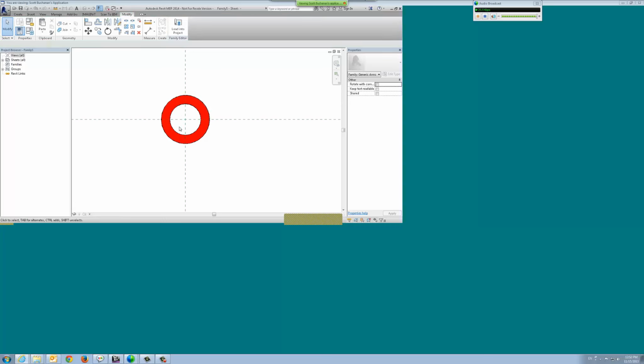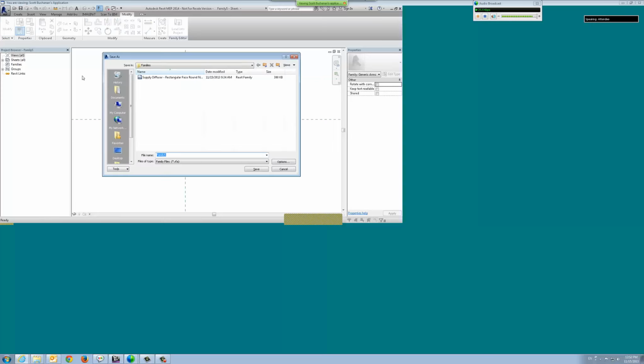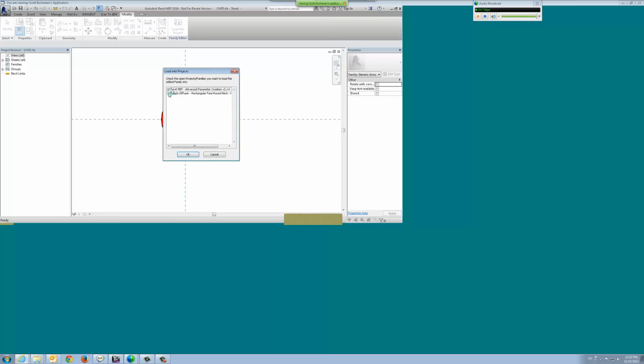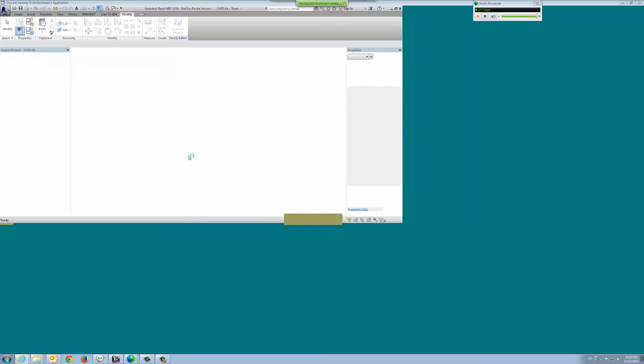Or like I said, I can complete it with a null symbol going across there, which you see quite often when you're running pipe or duct. I've got this saved or set up. I go ahead and save it. I'm going to call it over. Again, be a little more descriptive on the naming of families, of course, but just to get it in there, I'm going to load it into that diffuser family.